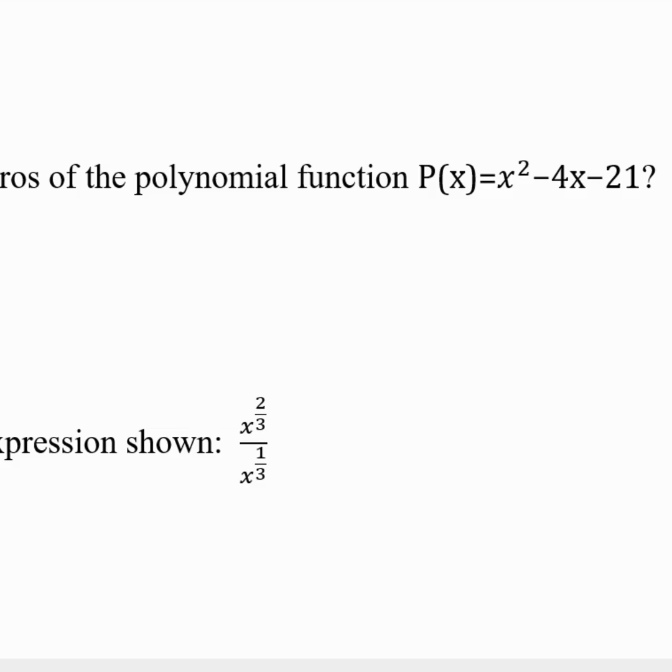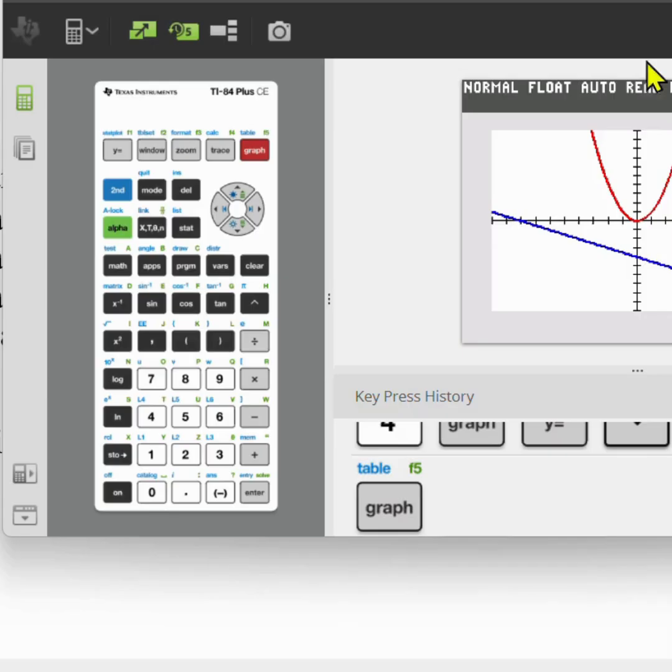Okay, so you have a problem that's asking what are the zeros of this particular polynomial function. Our keyword is zeros. Remember, we look for keywords in our word problems. But if you don't feel like doing the algebra behind the problem, you can simply utilize your calculator. And this is one of those cheat codes I was telling you about earlier in the video. So let's pull up our calculator and begin.